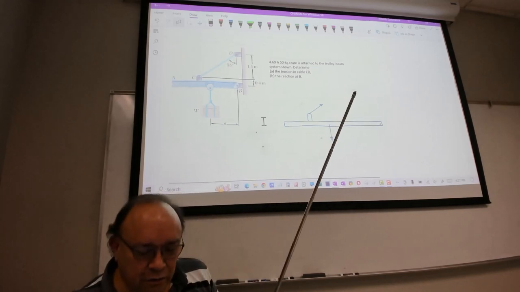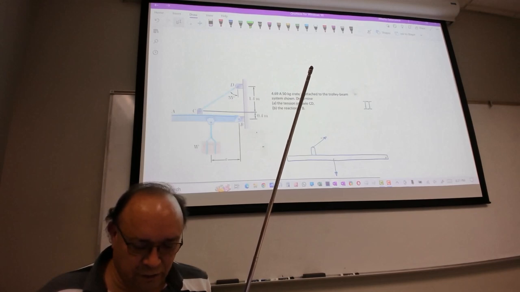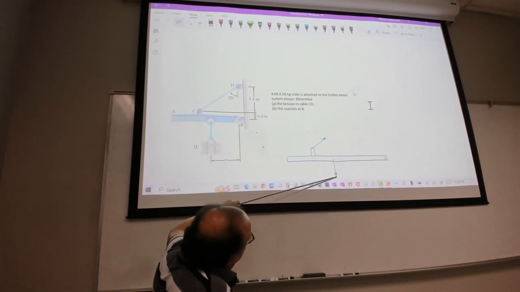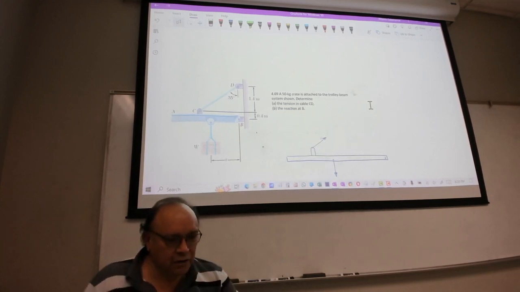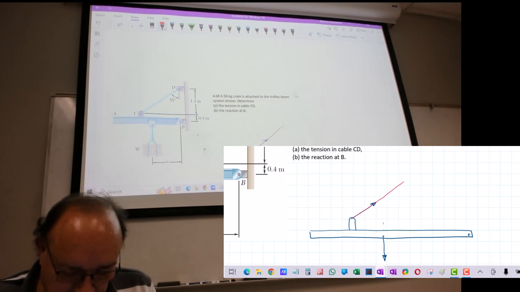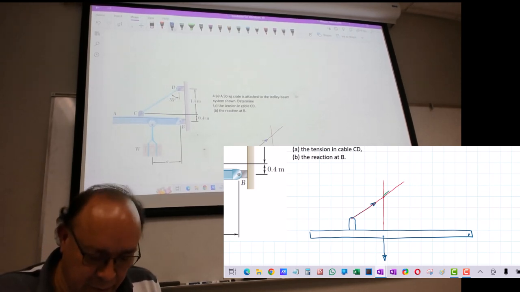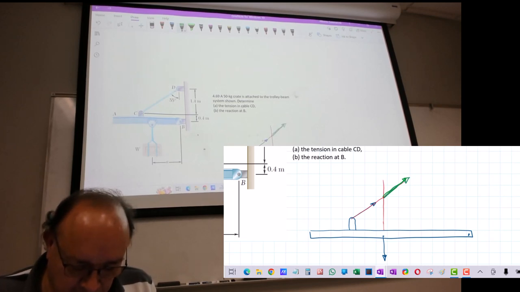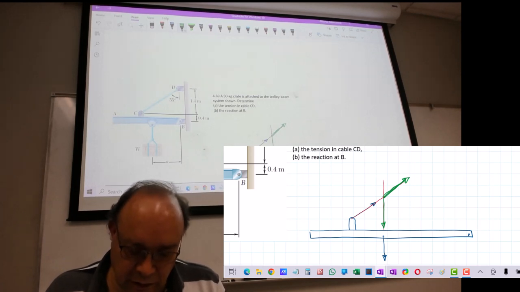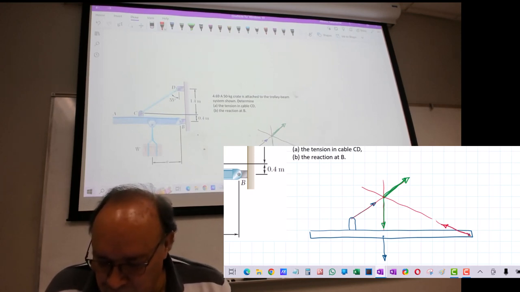That was the other topic I was going to do here. Three forces. I don't want to pay much attention to that topic, because it's not very useful for you guys for regular problems. But if there is another force here, if I find a place where these two forces meet, the line of action of those two forces, this is one line of action, and this is another line of action. I can slide those forces over here. Let me slide this one here, and then slide this one right here. This force has to go through that point.